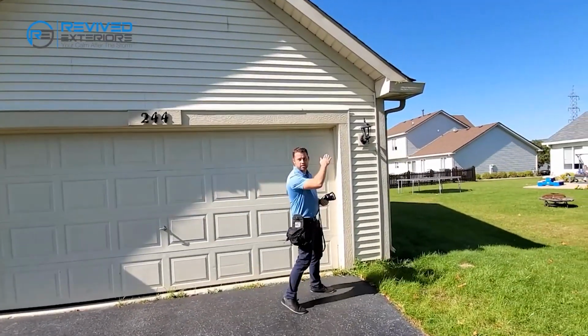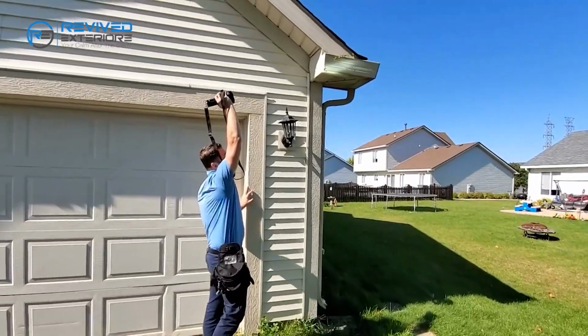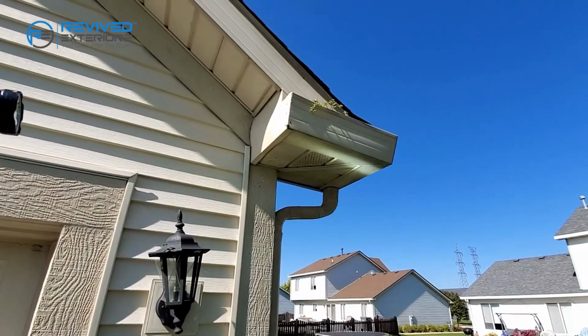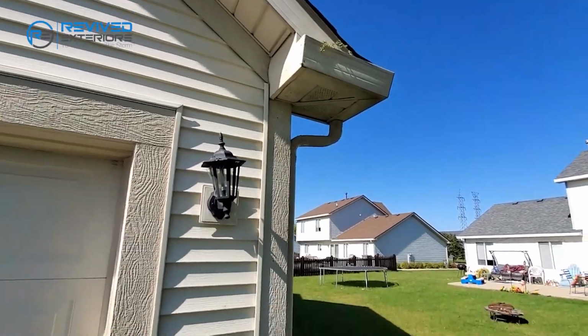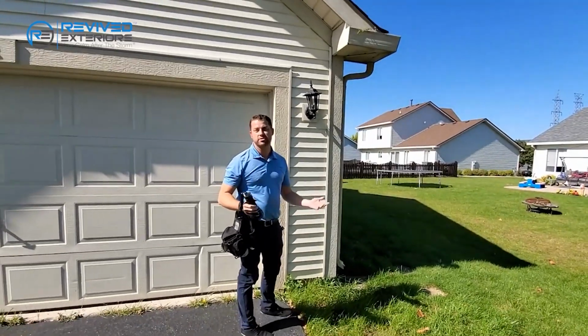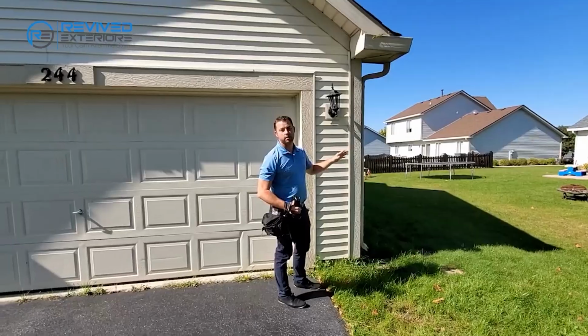And we're going to take a look. There's a gutter here. It's really easily accessible. You're going to take the light on the front and see if there's any damage, or on the bottom. If the pan has damage to it, that gutter is no longer functioning the way it was intended to. And most policies do have endorsement for cosmetic damage, because damage is still damage. At that point, they would owe for the front gutters, not just that one gutter.